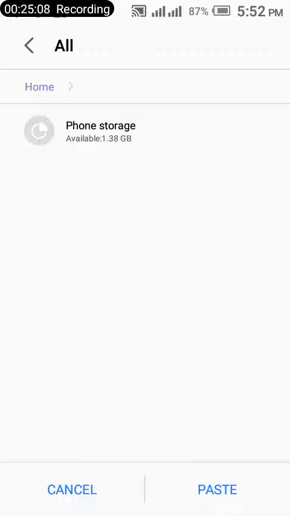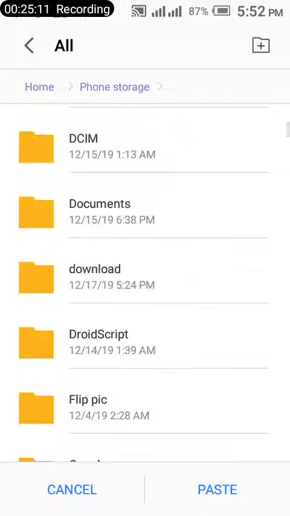Now that we've copied it, you hit phone storage. Now, I'm sure since you started as a beginner in the world of coding, you've been hearing root folder, root folder of your project. Now, what is the root folder of your project? The root folder of your project is simply that folder that contains all the files that exist on your website. I'll say it again: the root folder is that folder that contains every single web page in your website.